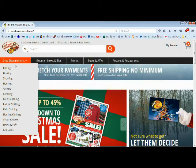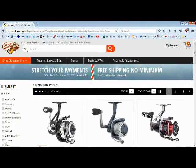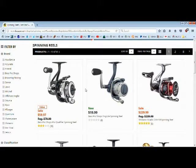We're going to go up here, come down to fishing, fishing reels, spinning reels. Let's click on that. Generally, when you're casting tiny lightweight jigs, crankbaits and small lures of any kind, 1/8 of an ounce you can cast with a medium rod and normal line. But when you get below 1/8 of an ounce, generally we're talking spinning gear, because baitcasters tend to have more backlash issues when you try to cast light. There are guys that do it, and good for them, but I don't recommend it for the average fisherman. Below 1/8 of an ounce, you're talking spinning gear.